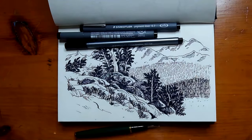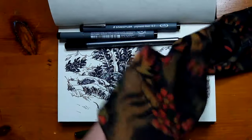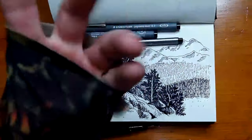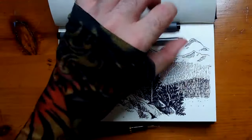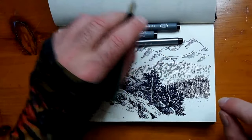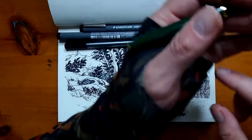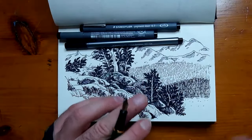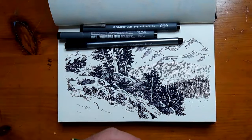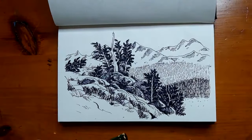And, is this something else I do? Sometimes I wear this. I bought these little tattoo gloves. So I use that when I'm doing large drawings, and it sort of keeps my drawings clean. And if I'm doing a pencil drawing, which I don't often do, it's something that I'd recommend you do.